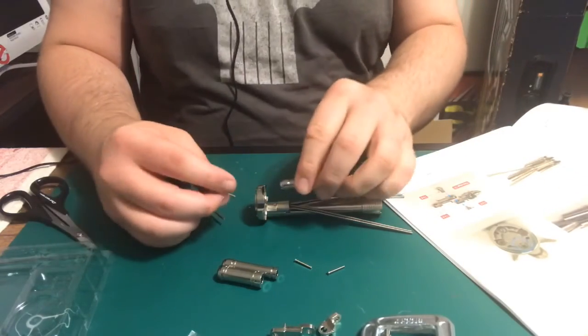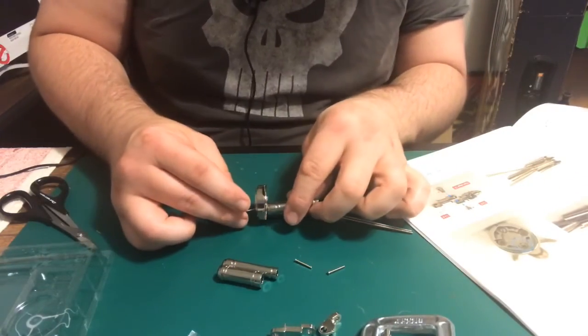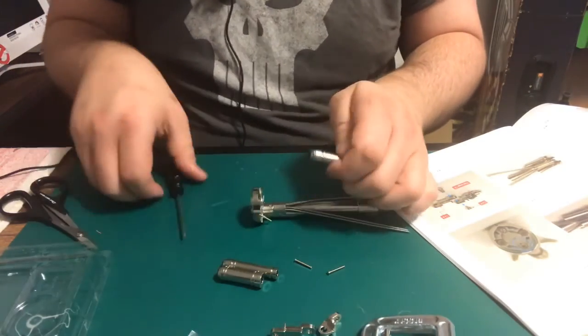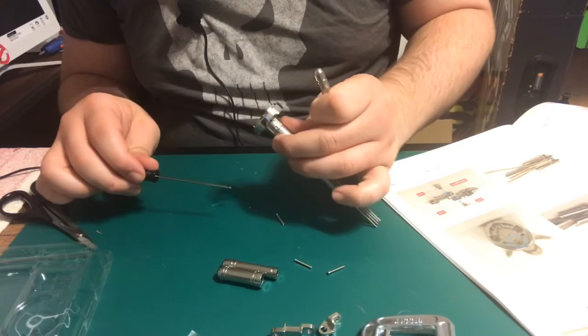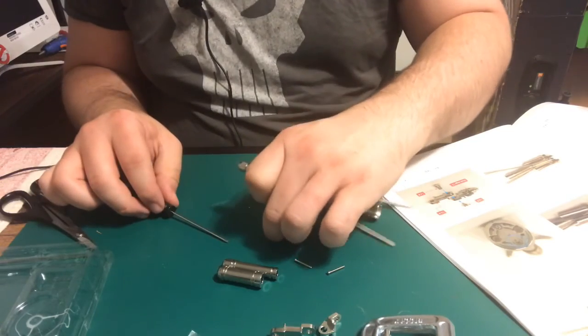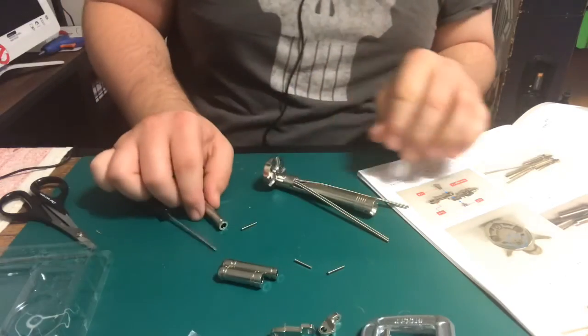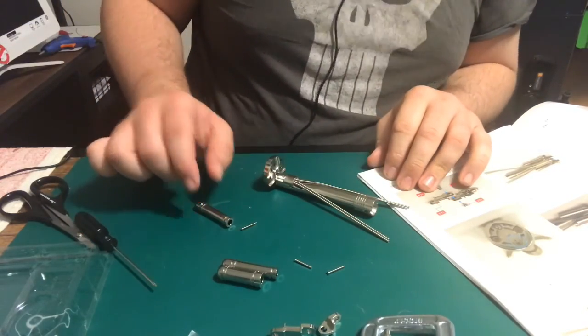With this ball part right here it'll go on to this side — it came right out through there. I don't know why it did that, maybe I'm missing a step. Hey you guys, stay tuned for part two — it'll be out in a couple of days. Take care, stay safe, and stay classy.